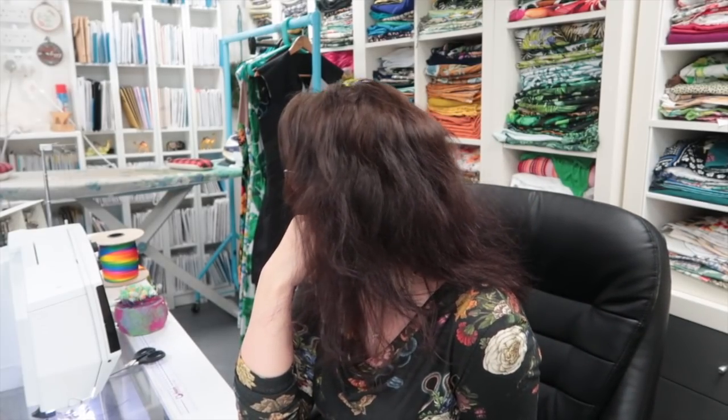I much prefer symmetry in my clothing so having splodges of jewels all over the place wouldn't work for me, and obviously I don't want them anywhere they'd catch on things when sitting down. I can see myself wanting to make another one of these — it is a really fun sew and a really stylish trench coat. If I do it again I'll fully line it rather than interline it. I'm desperately trying not to get any iron shine on the right side of the fabric — it is getting quite thick in places. You need to press it enough to look crisp but not so much that you get shiny patches.